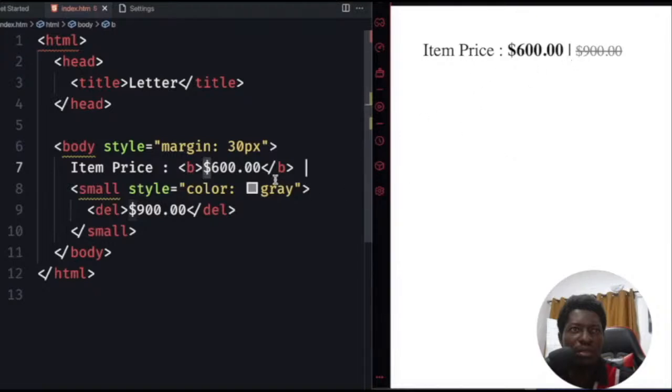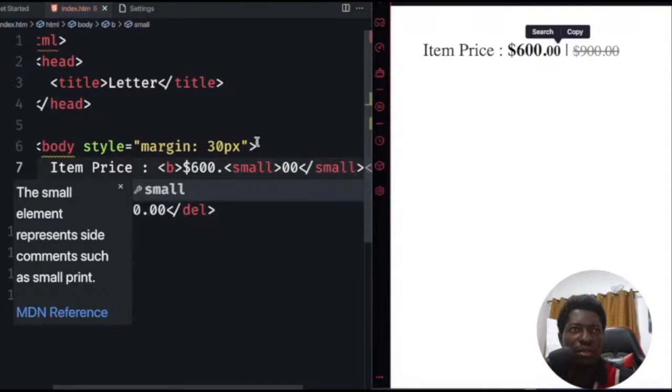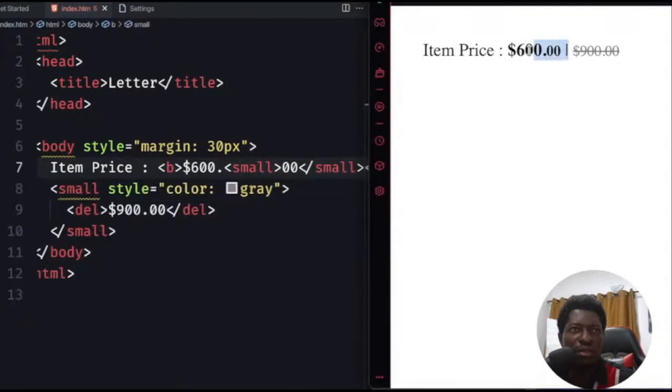So you can also use sub in this method sometimes, but I don't think they use it like this. It's more of like small that they use here as well, because you are not stressing the 00. So they use small in this place, because the value we are concentrating on is the whole number here. Okay, any question? Any more questions?